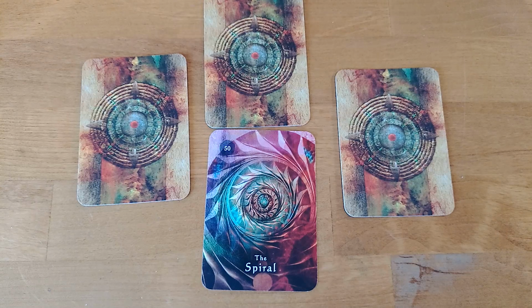Let's see what this reads. Okay, so the essence reads: From the galaxies in the sky to diminutive shells at the beach, the spiral is found extensively in the natural world. Its shape in the form of a coiled serpent has been used since ancient times as a tool for growth and transformation. The spiral is a guide for entering deep into one's consciousness and the unknown, and then extending far out into the heavens.